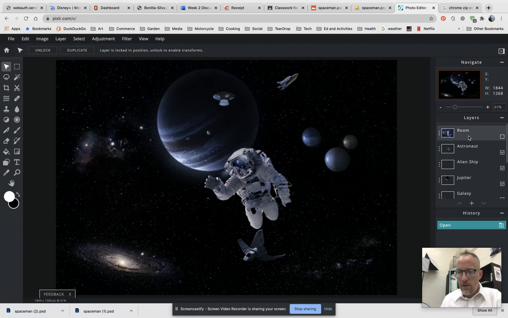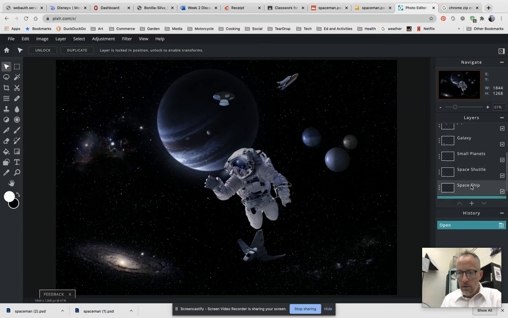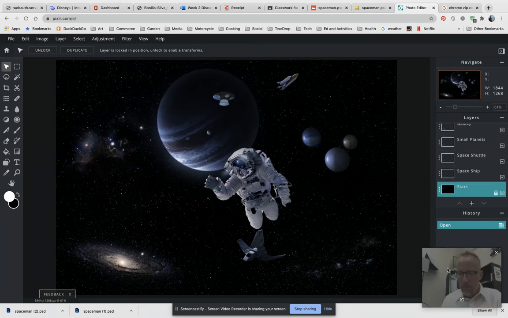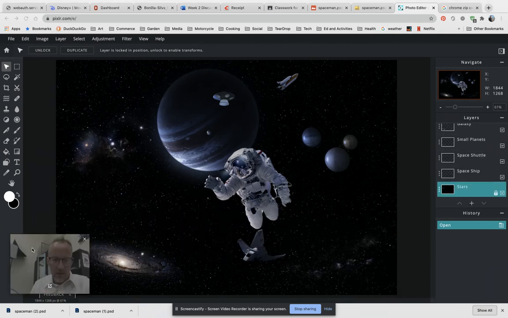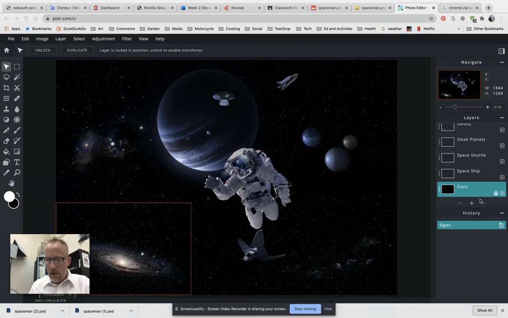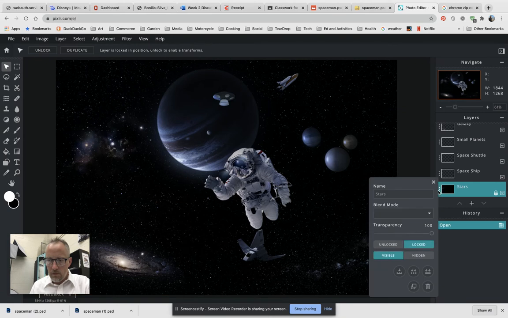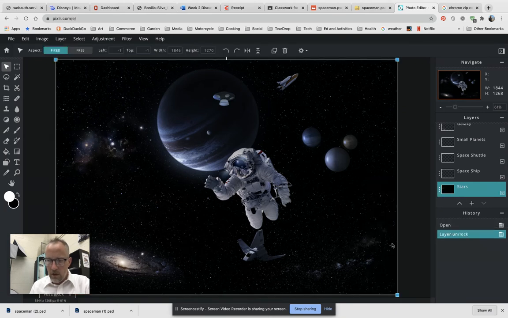We're going to specifically look over here at this layers panel. You'll scroll up and down, and you've got a whole bunch of layers in here. If you go all the way to the back, move this over here, let's get it out of your way. You'll see the very bottom layer is stars, and it's locked. We can poke the eye out after we unlock it. I'm going to go into the layer options by hitting the 3-dot menu, and we're going to unlock that.